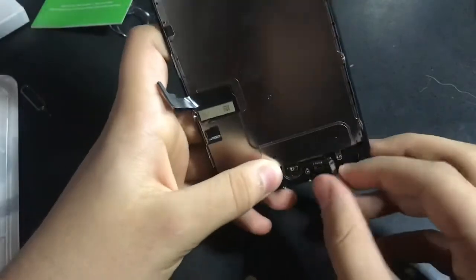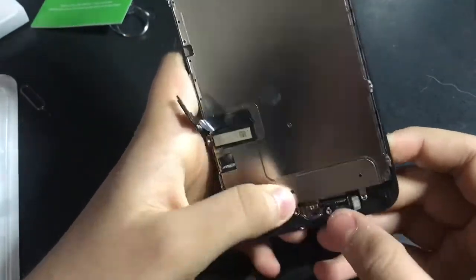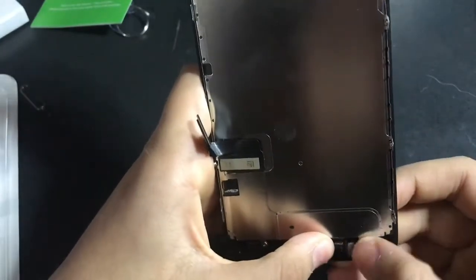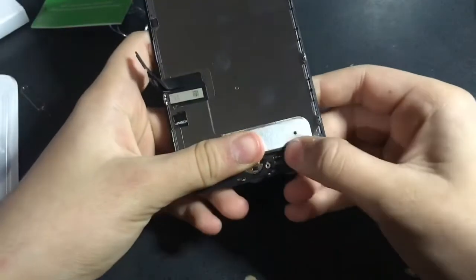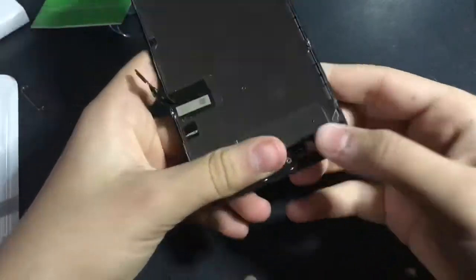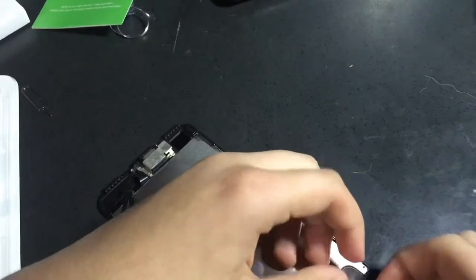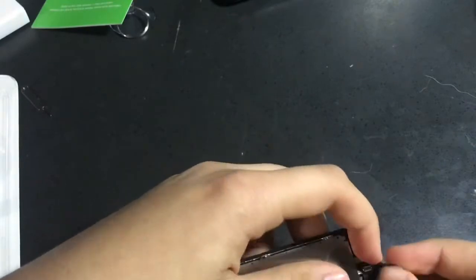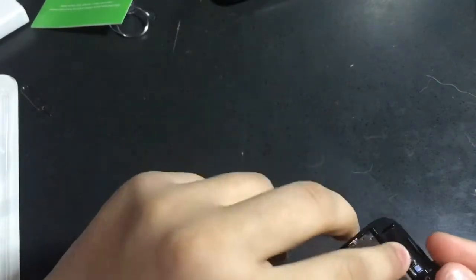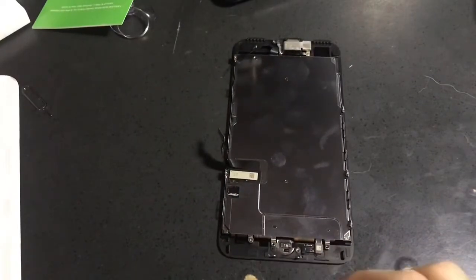So I just got this one out, which means I do have the home button. So now we don't need the screen. We're gonna put the home button in the new one. So we need to get the home button aligned perfectly. I'm gonna take it from this side and pull it in from here. There it is, it's now in. I just need to put this under and get the home button attached.